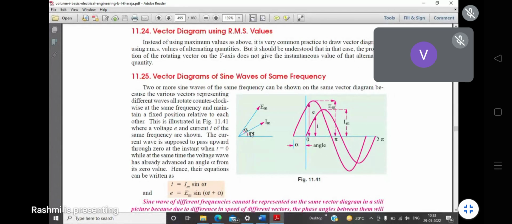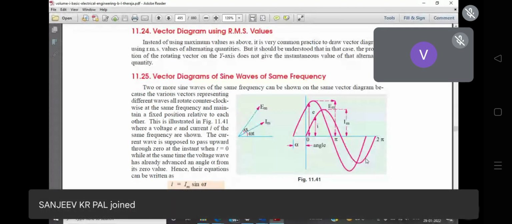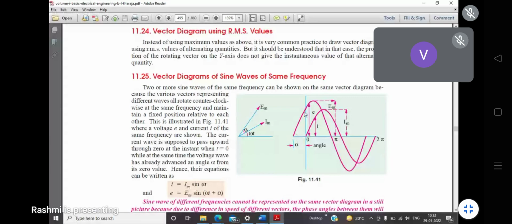For this one, this is the waveform, the smaller one, and for this big one, this is the waveform. In this figure, you can see it. Because its magnitude is more, its highest magnitude is more, and here its highest magnitude is less than this one. The frequency of both waveforms is the same. Now what is the difference?